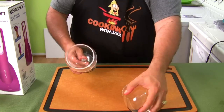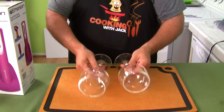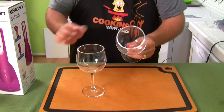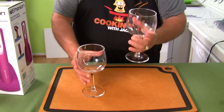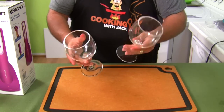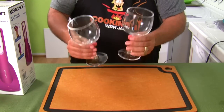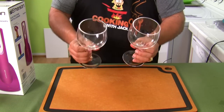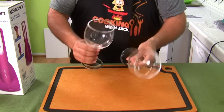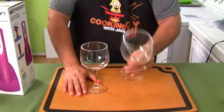They're not glass — they're unbreakable! They look like glass, they're beautiful, they've got thick lip edges. These are great for around the pool. Once again, they were only five dollars each at Crate and Barrel. I don't work for Crate and Barrel, I just totally dig on these. Now I can have a glass of wine out on the patio or by my friend's pool and not have to worry about it. How cool is that?